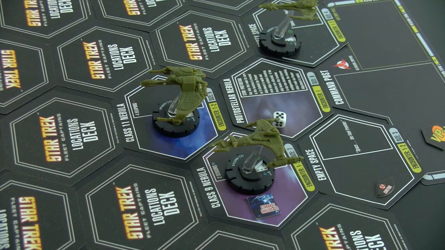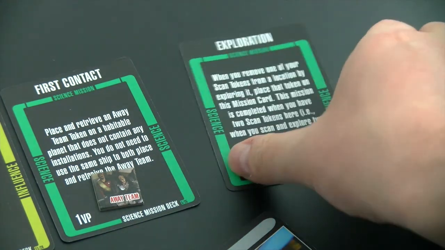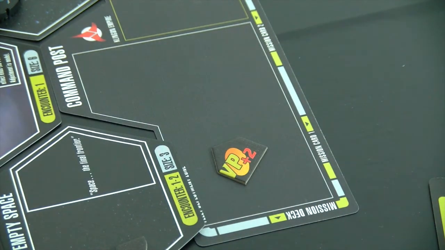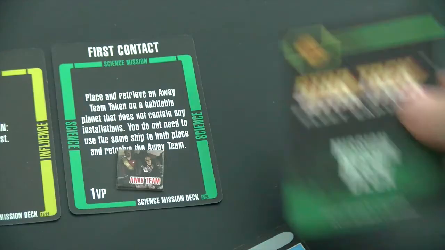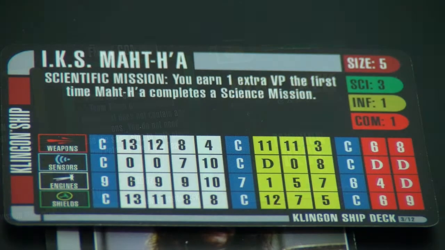But still one thing that happens. We just solved our second mission here. Again, we would be allowed to score 1 victory point for the Klingon player, so we are already at 2 here. Additionally, we draw a mission, and this time this is a secret mission. As I told you, I want to use the cloak tokens a little bit. I won't show you what this secret mission actually is. And I just realized I forgot the special ability of the IKS Marta. You earn 1 extra victory point for the first time Marta completes a science mission. And we already did 2 science missions.